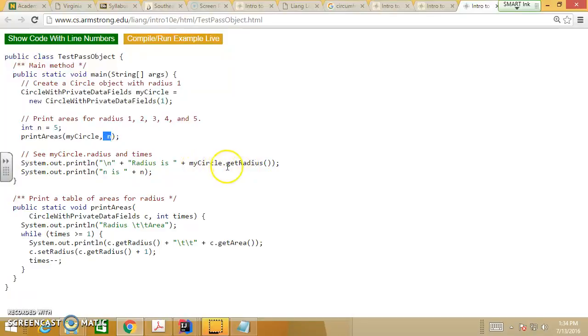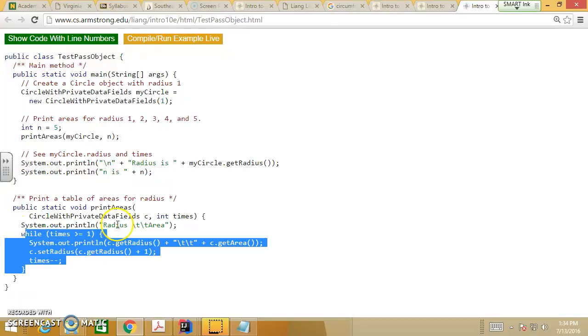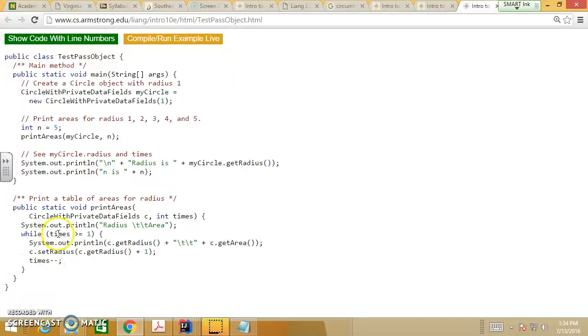So when we do myCircle.getRadius, let's see what printAreas does. It's going to print the radius. It's going to do a loop, printing the text radius and area, looping through c.getRadius and c.getArea. So it's going to calculate the area with the radius of each circle, and set the radius of the circle to the current radius incremented by 1.